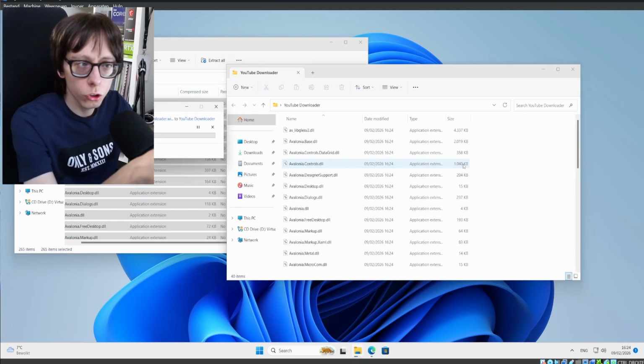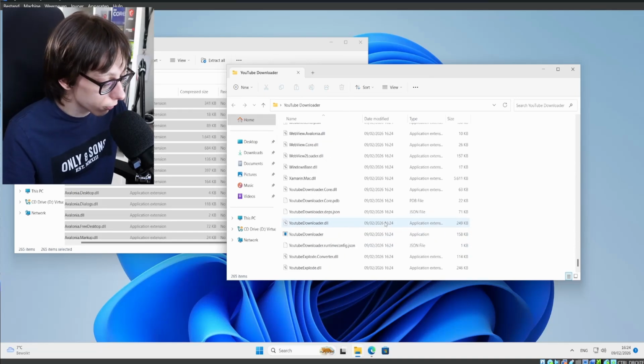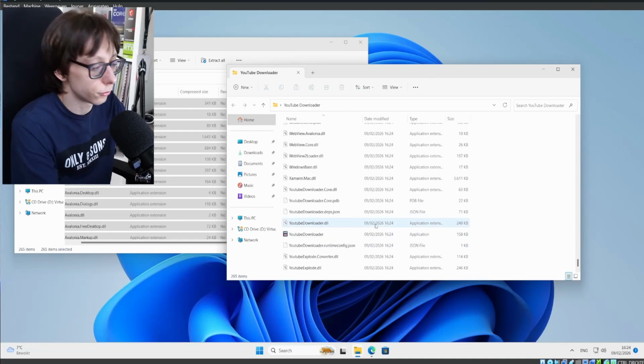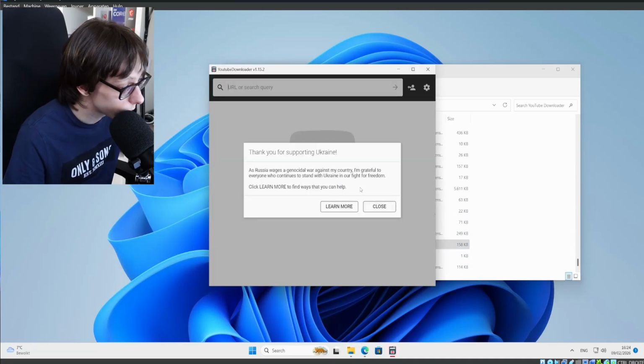So the normal YouTube downloaders that you can find online, like the YouTube to MP4 converters that I showed you online as first ones, will also work on Linux because it's completely web-based. Of course it will work on Linux. But this one will also work because you can download just the Linux variant instead of the Windows one. And then when you double tap it, you will get this one.